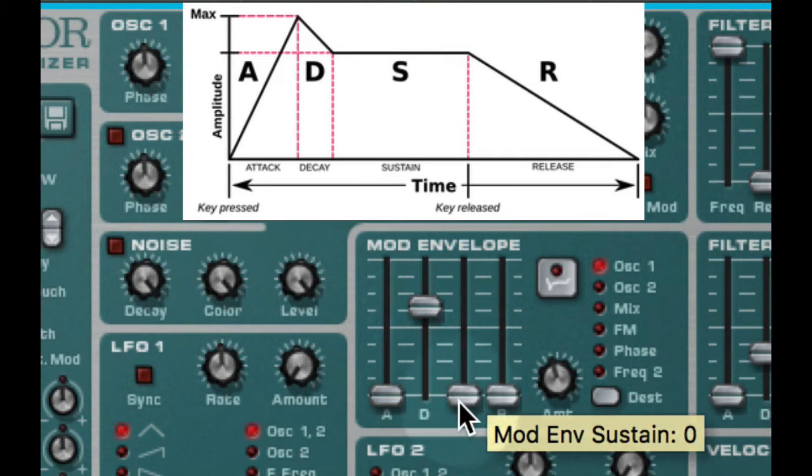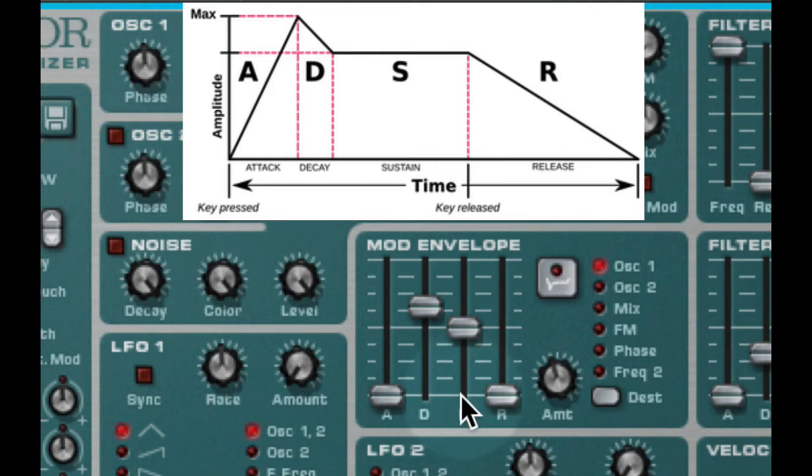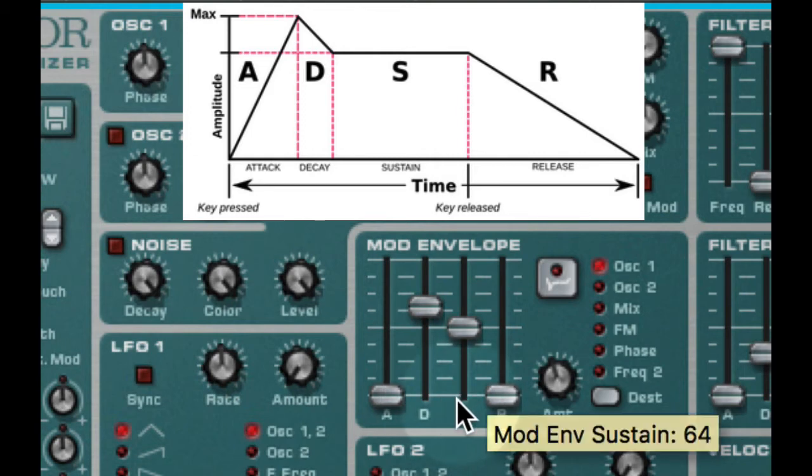All right. Now, the sustain stage here is the level, or in this case, the pitch, that it is going to be as long as I keep my finger on the key. Right now, I've got the sustain at its lowest point, so it's sustaining at the note C. Watch what happens when I raise this. Now it's sustaining at a note other than C, higher than C. And it won't come back down to C until I let go of the key. But you didn't hear it come back down, did you?